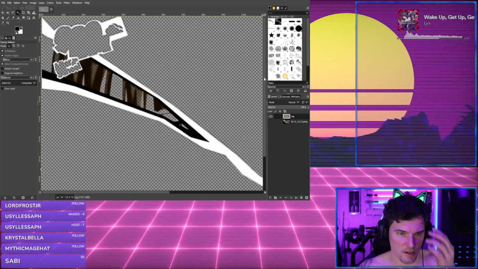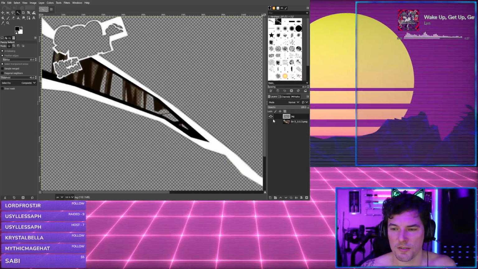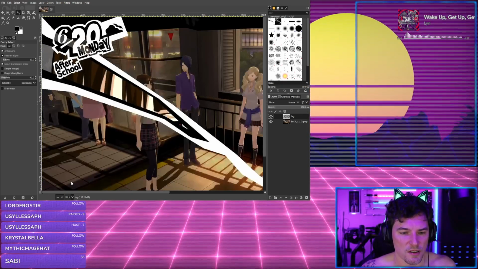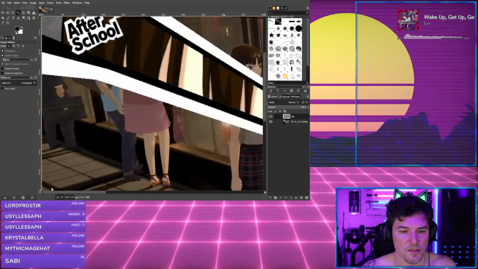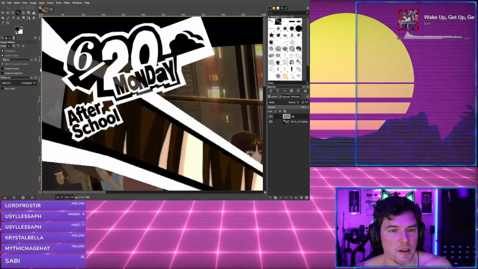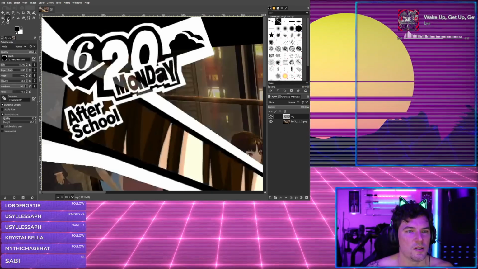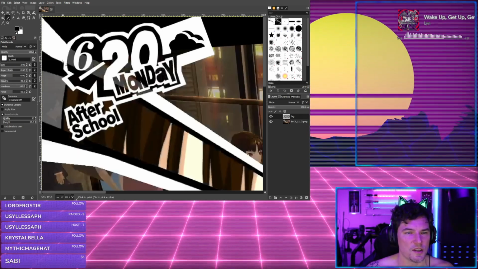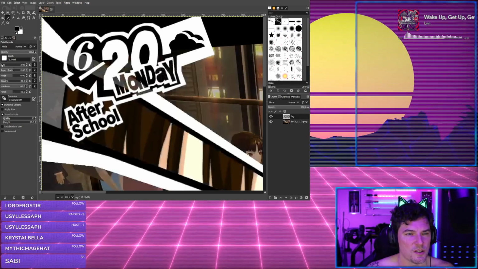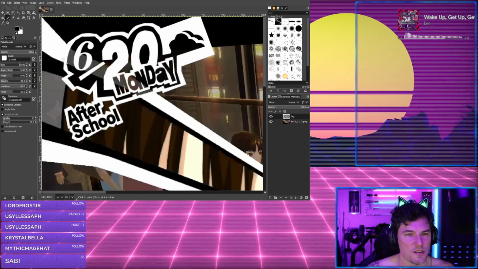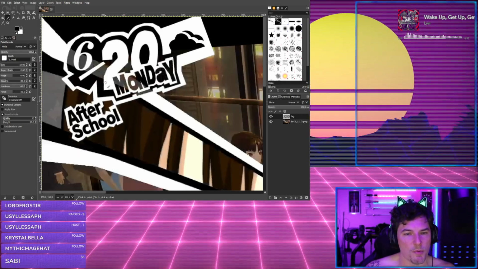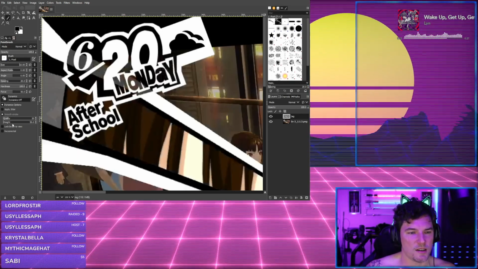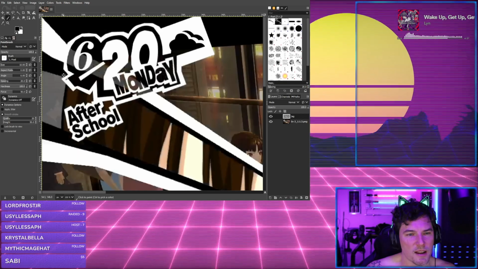All right, we definitely need to clean this up in here, however. So we're going to take this and zoom in here. Okay, and now we're going to have to take this brush and do the same thing we've been doing, which is maybe increase the size a little bit. Okay, cool. But we're going to have to do it a little bit differently now. So we have black selected right now. So let's start with the black side right here.